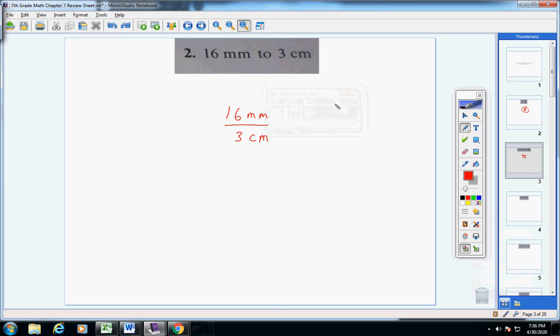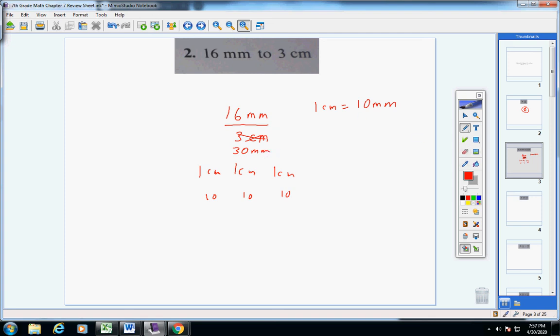Now, guys, in case you forgot some of your metric conversions, 1 centimeter equals 10 millimeters, okay? So that means every 1 centimeter I have is 10 millimeters. So I have 3 centimeters. So 3 centimeters means I have what? 1 centimeter, 1 centimeter, 1 centimeter for 3, right? Well, each of those is 10. So 1 centimeter is 10, 1 centimeter is 10, 1 centimeter is 10, 10, 20, 30. So 3 centimeters is the same thing as 30 millimeters.